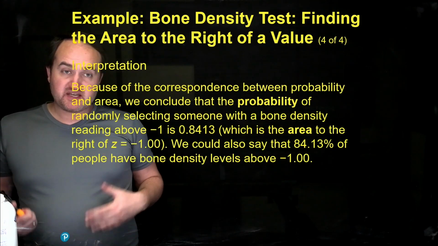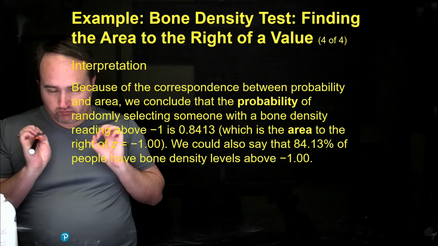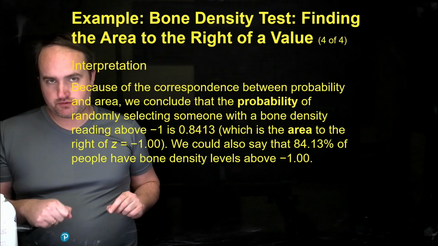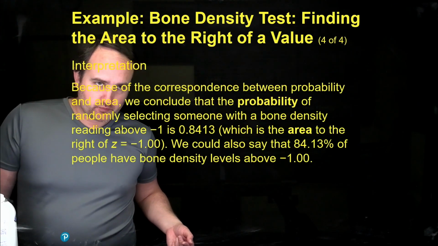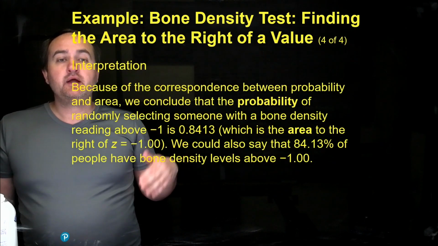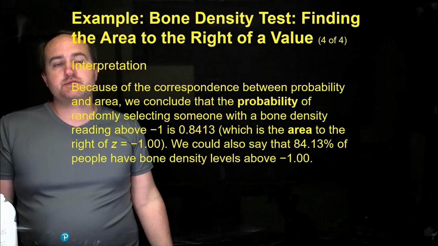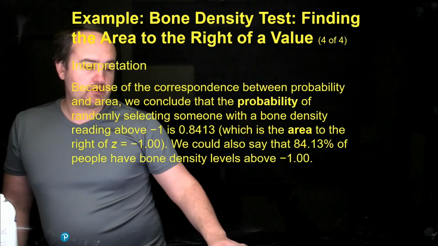All right, so it takes a long time to explain, but if you break it down into cases and recognize the case when you're doing your homework, hopefully it won't be too challenging. So we saw the area to the left, which we just look up in the table. We saw the area to the right, which is 1 minus the area in the table. The last case that we haven't seen is the area in the middle.